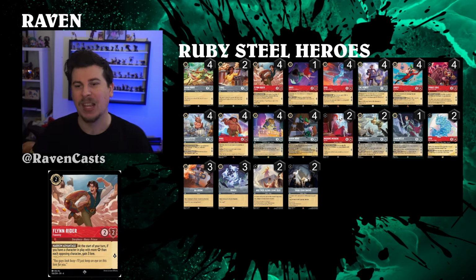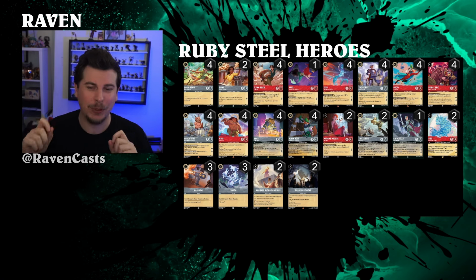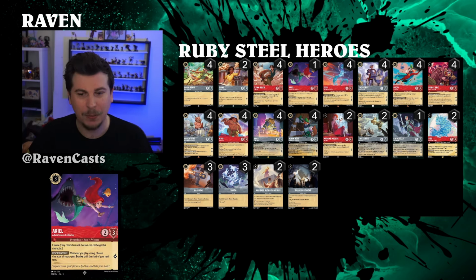Next up, you'll see this deck list probably looks a little bit wonky, and it's because it's definitely not fully fleshed out, but I've played a lot of games with it. But Ariel's in here as a card that doesn't really get a lot of singing benefit, but is a decently statted card with a couple of singing options to help with the evasive.